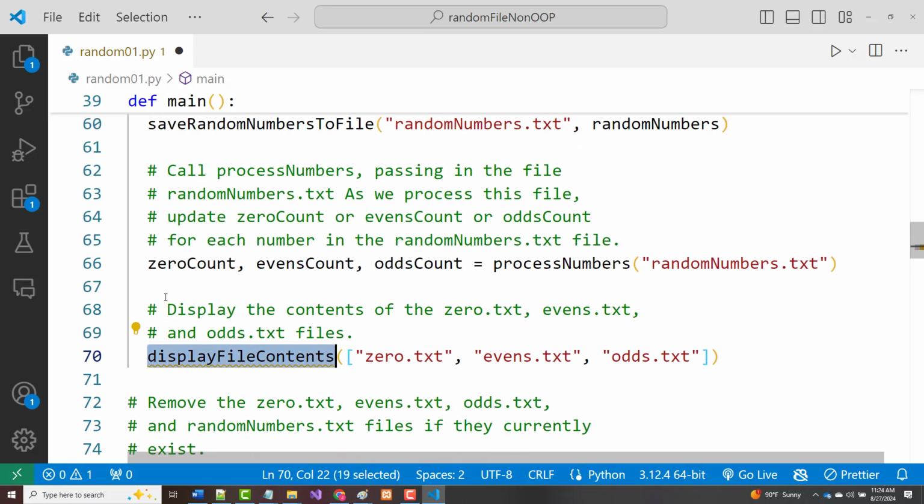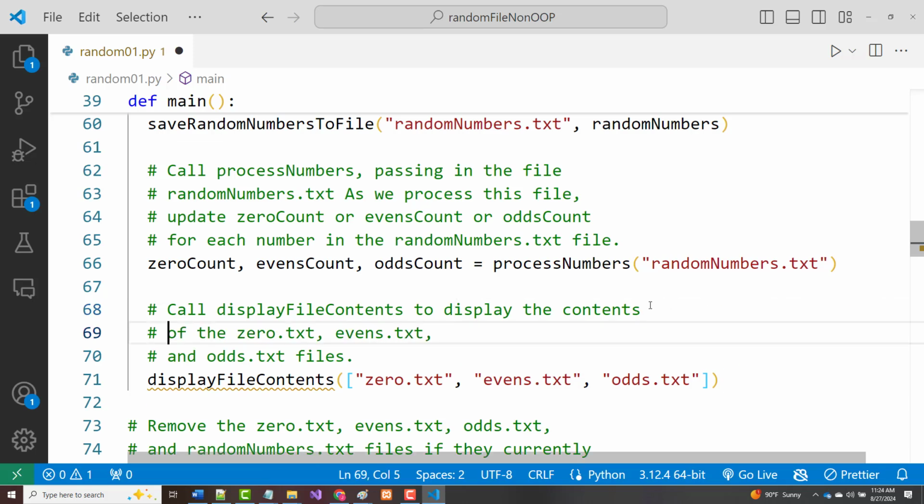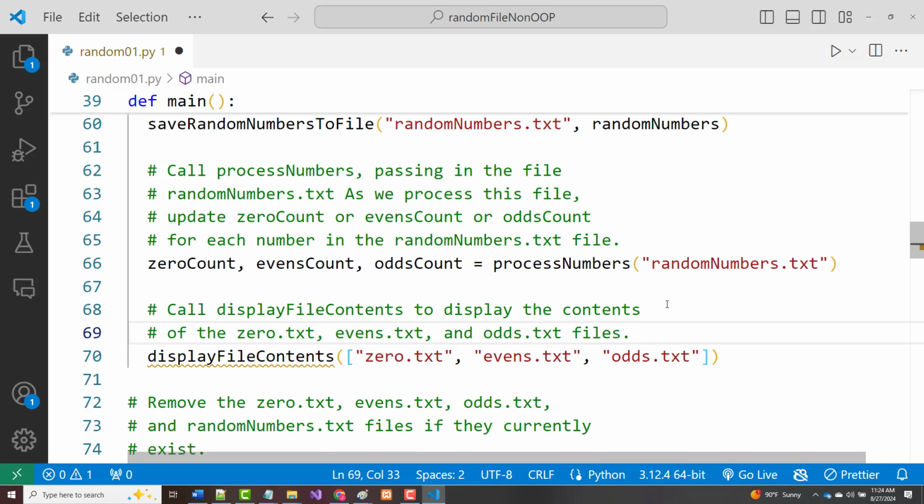So this is call display file contents to display the contents of all these files. There we go. So we need display file contents.